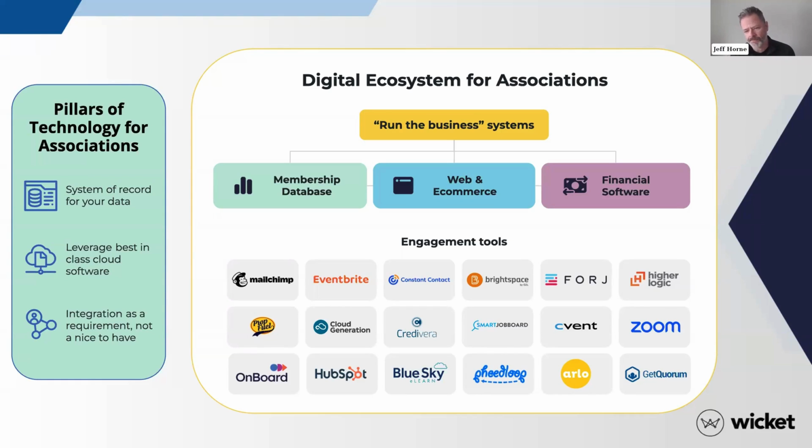Online community platforms, and there are really common ones like Higher Logic or Forj, or different ones like that. They can also be a repository for documents and for managing committees and working groups and things like that. So there are a lot of different systems, depending on the type of association. Whether it's a professional association, society, or trade association, for example, we may see different types of software being used.